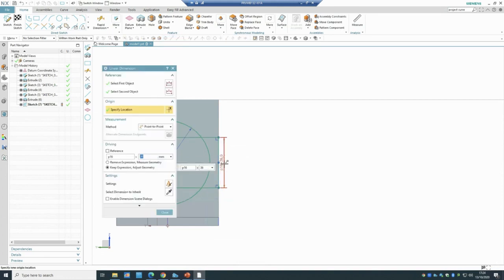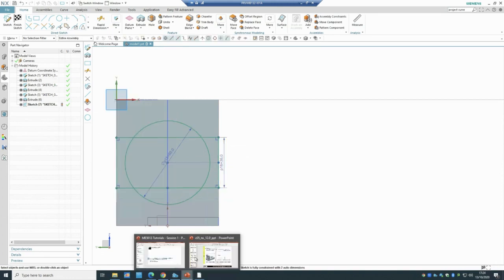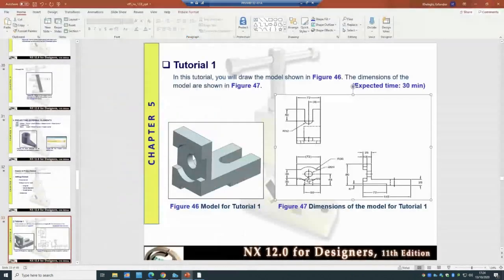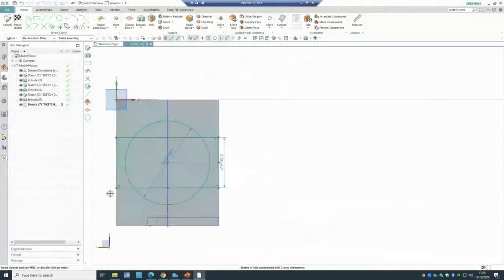Let me come back to the main sketch to make sure it's correct. So what I know, we are doing that one. This one is 36, and that distance is 30. Probably if I put it, it makes me over-define, but I will try that one. And from the center, I was saying it's 48, and even it showed me 40, and this one is 72. For the 72, I don't need to give the dimension because it basically covers everything.